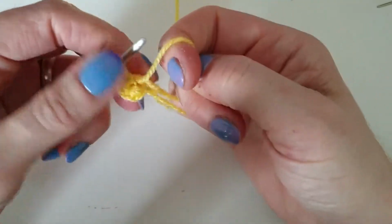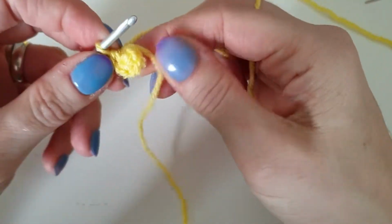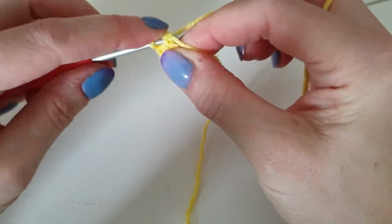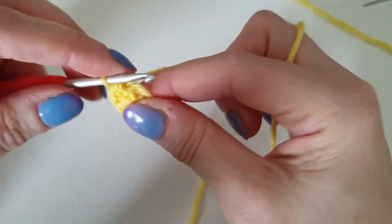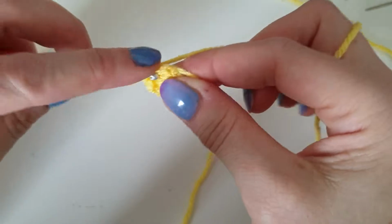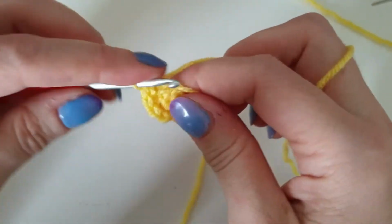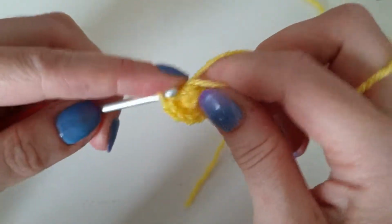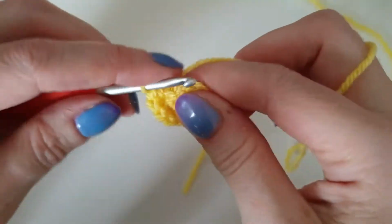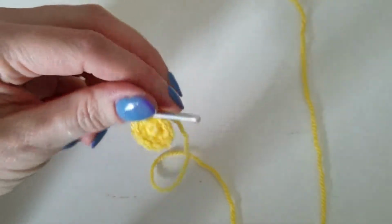Pull that one nice and tight, then pull the tail, and again I'm going to work over that thread. So back into the first stitch, pull your thread through. I'm going to do 2 in each stitch again, just like we did for the wing. So that's 4, 5, 6, 7, 8, oops, 9, 10, 11, 12. So again, we can give that tail a little tug, and we can cut that off now and get rid of that.